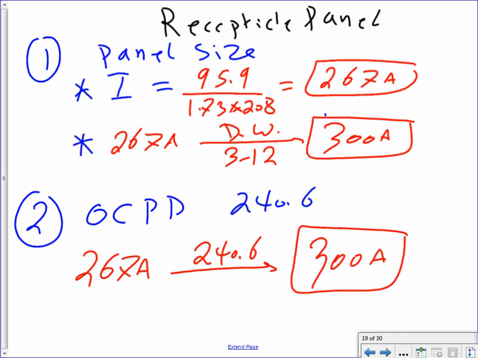Almost always when you guys walk into any commercial building, you can almost guess. It will be one lighting panel, at least one or multiple 225 amp lighting panels, and another 225 amp receptacle panel. If you need more than 225 amp panels, they start adding more panels. It's not a good idea to go too much, like a 600 amp receptacle panel. Bad idea. So they go in chunks of 225 in real life: 225, 225, 225. If it's more than 225, they split them into 2 panels. Okay, so I have a 300 amp panel, not far away from the truth for my receptacle panel.